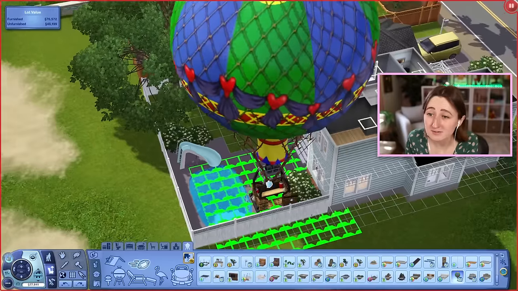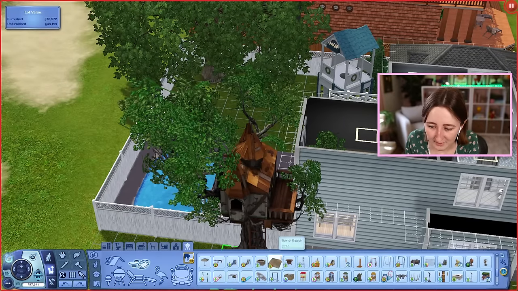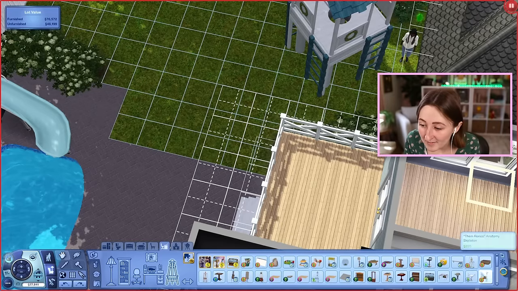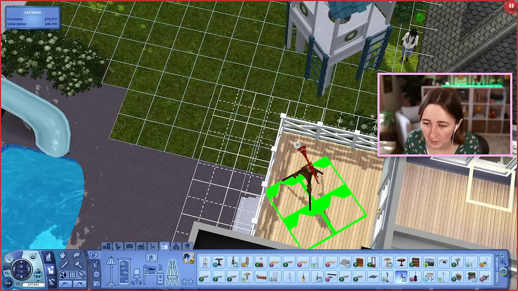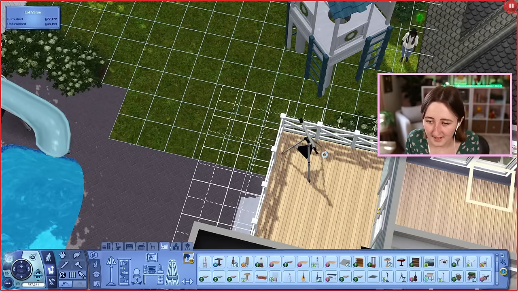That's a hot air balloon. We have that. This is what the tree houses used to look like, which are also pretty cute. The treehouse in The Sims 4 is cute too, but it's very, very, very big. Oh, and in The Sims 3, you used to be able to put the telescope inside. So if you wanted to, you could put it out a window. Inside, you can't do that in The Sims 4.